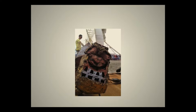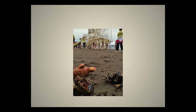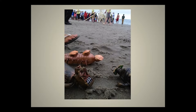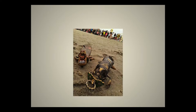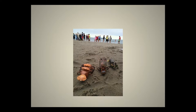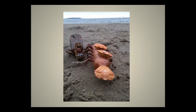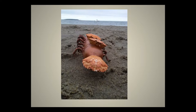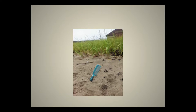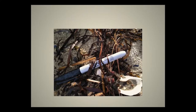Met up with another one, the sucker one over there. Almost got stepped on. And then they decided they were better off without the crowd, so they kind of walked away. Meanwhile, I went out looking for trash, which was not hard to find, and got a Sharpie, because who can't use a Sharpie?